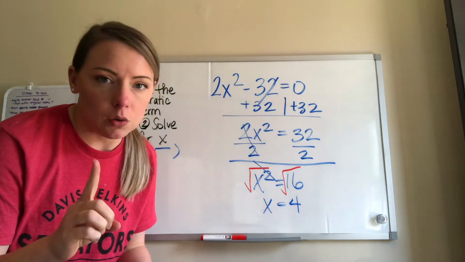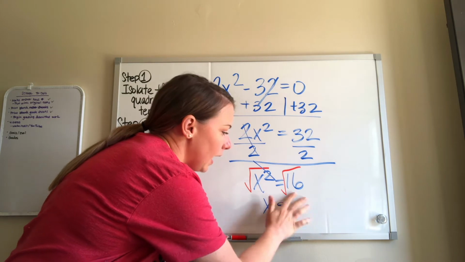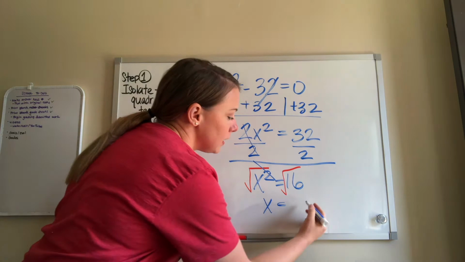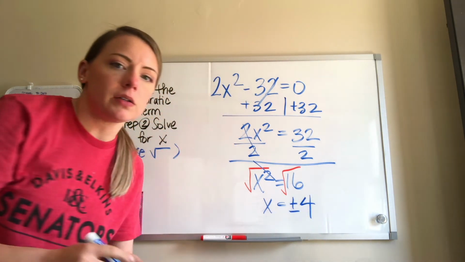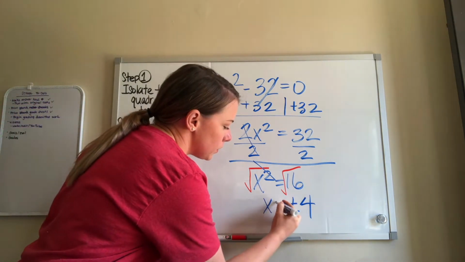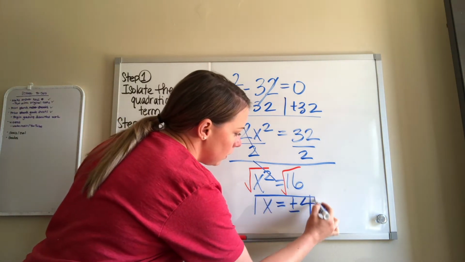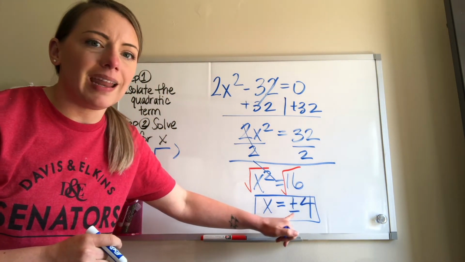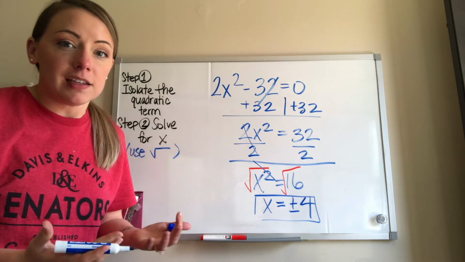So this is where a new little thing comes into play. I don't just have the possibility of having positive 4s. I have the possibility of getting negative 4s. So we would do what's called the plus or minus sign, which we've seen just a little bit. That doesn't look like an equal sign, so let me fix that. So the solution here would be that x is equal to positive or negative 4. It's not just 1, it could be either one, or it is either one.